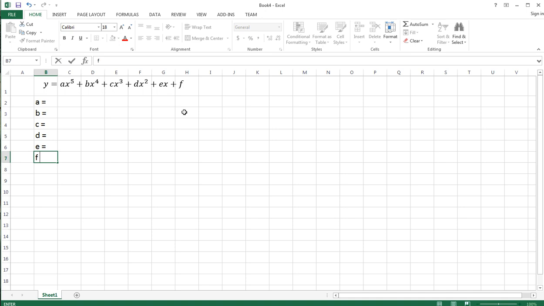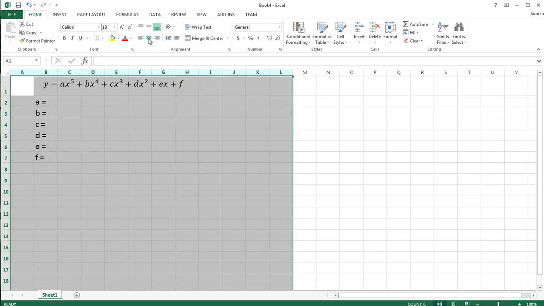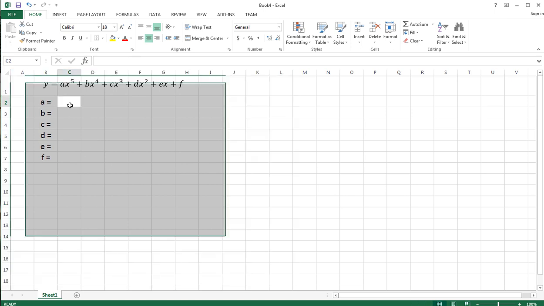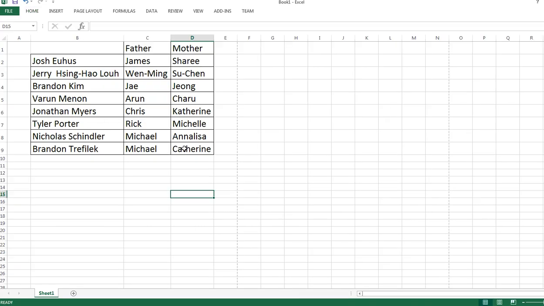I don't care how you customize the appearance of these A through Fs. You may want to just have everything on your form centered. I'm on my home ribbon now for purposes. And I'm just going to populate this one with some values. I'm just going to go 1, -2.